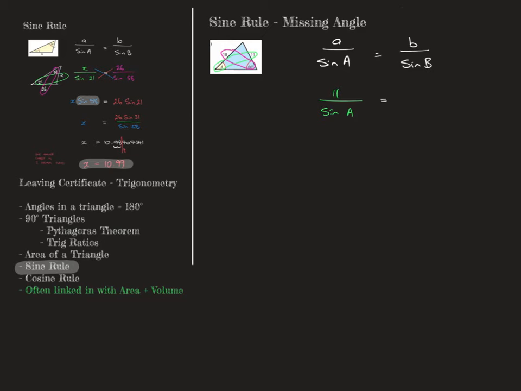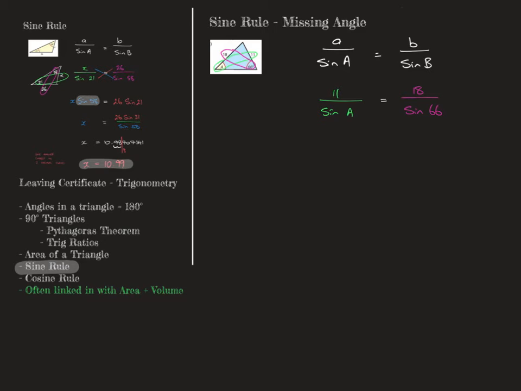So we go to b, which is the side b. Lowercase always means the side. The side here is 18, so I'm going to put in the 18, divided by the sine of B. And the sine of B is the sine of the angle that's joined to the pink one, so that's going to be 66.